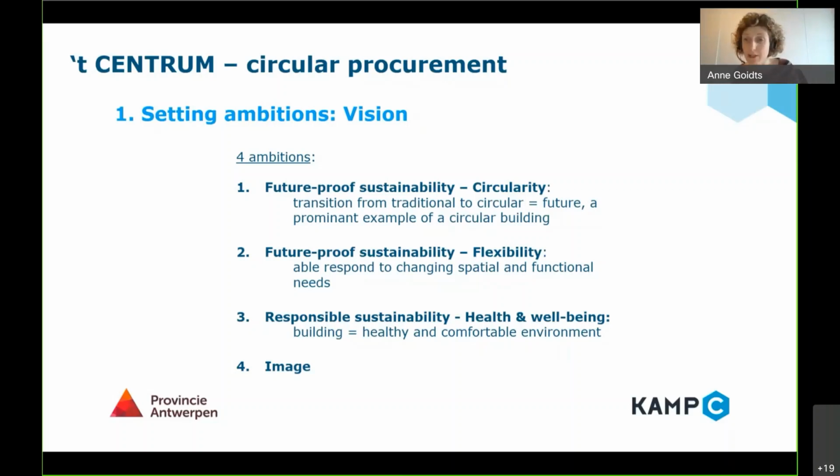The ambition was the image. So we wanted a building where we could show really a showcase, not only in what is in it, but also in how it presents, and that we can talk about it, that people talk about it, and that we can spread the word and disseminate the experience we had and inspire in this way other people. So that was very important for us.